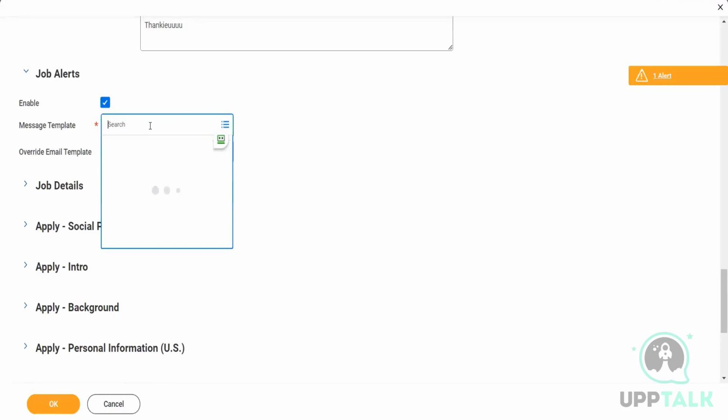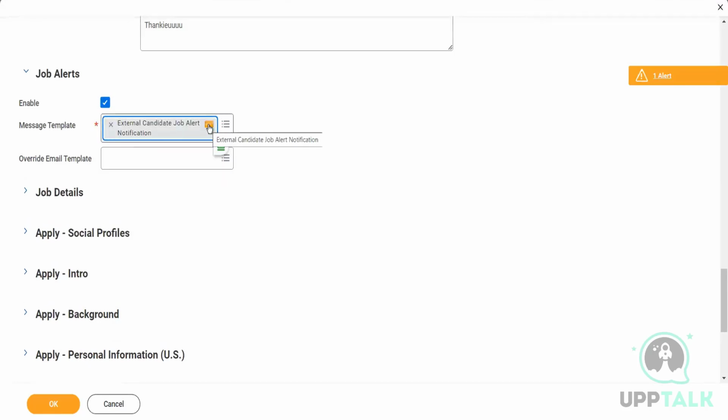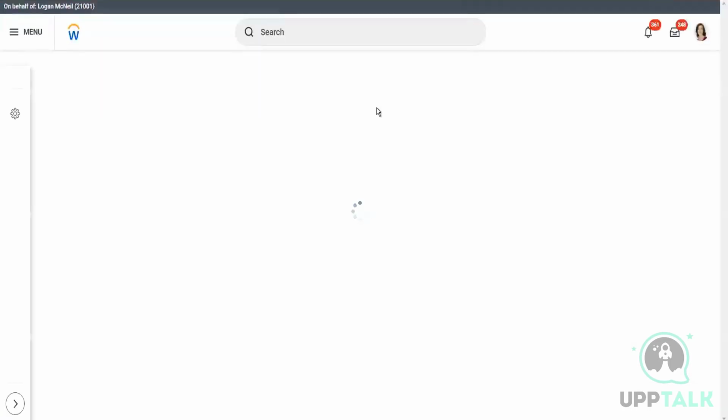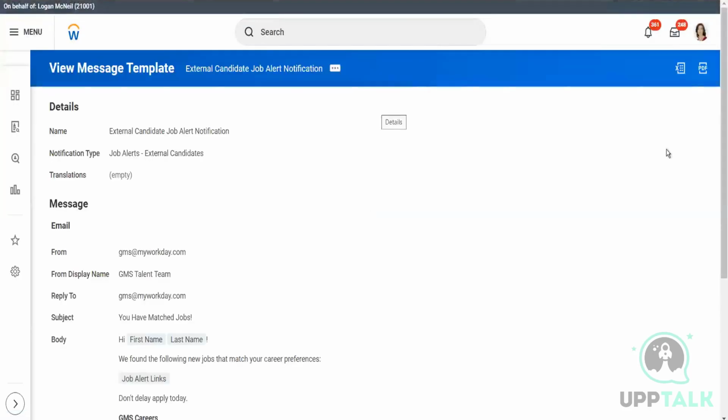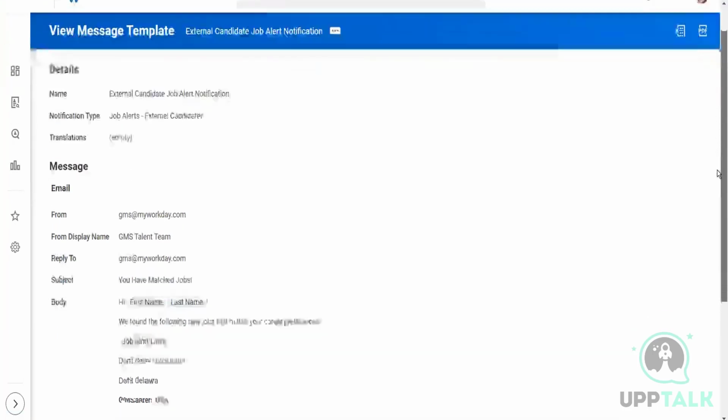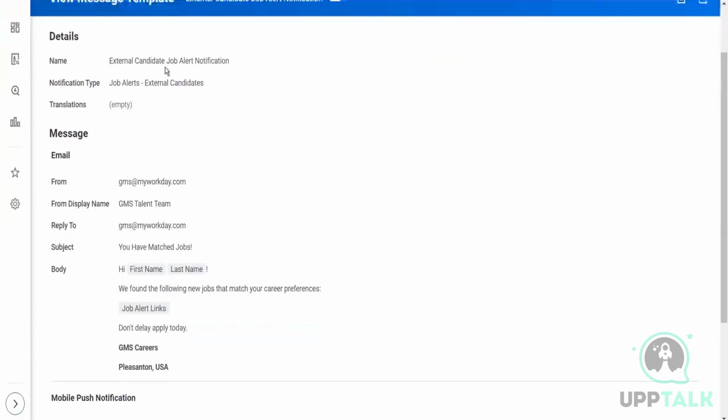What would be the message template? So let me select this one. I'll show you how it looks like. So this is the message template. So it has a name, then the notification type, like the job alerts is the type, and it will go to external candidates.